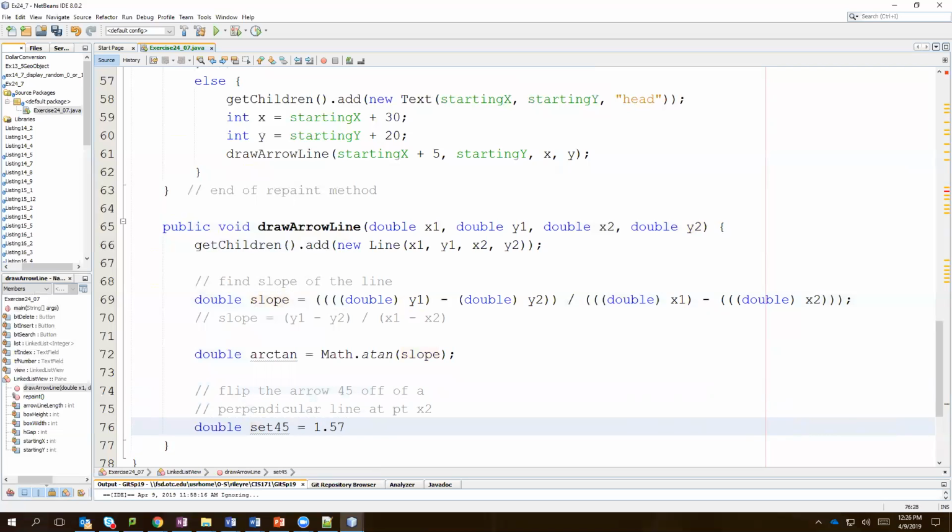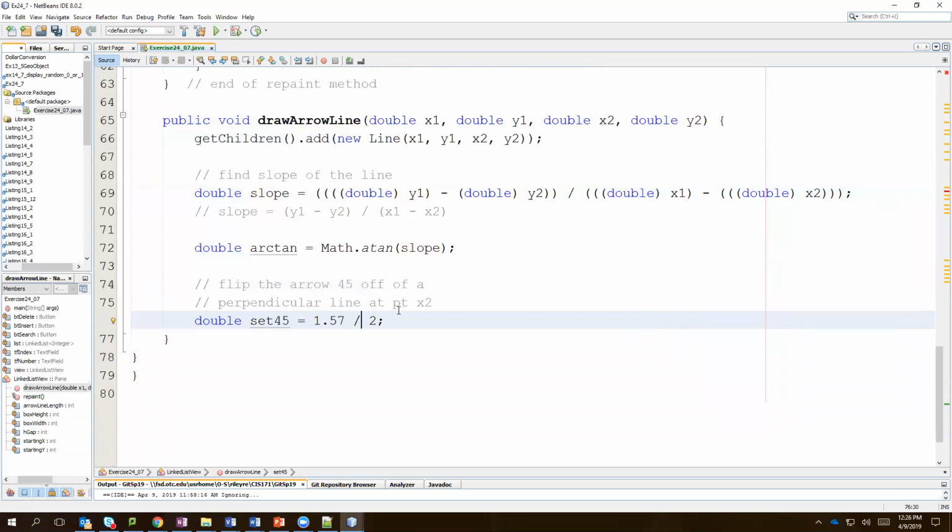And we have this literal value 1.57 divided by 2. So that would be better to be declared up at the top as a final variable. So that's where we're going to be wanting that thing to point.